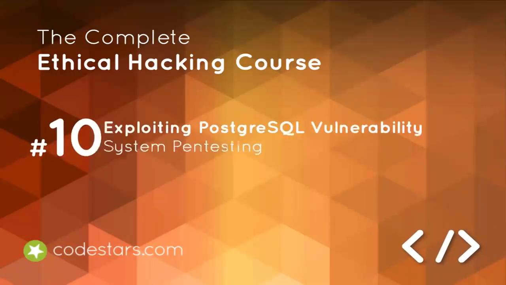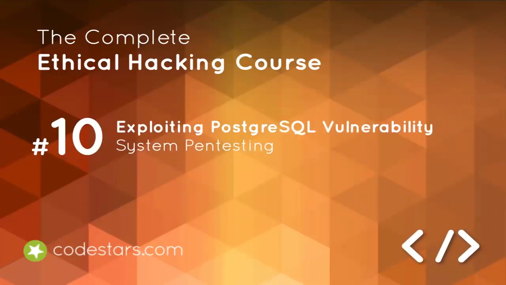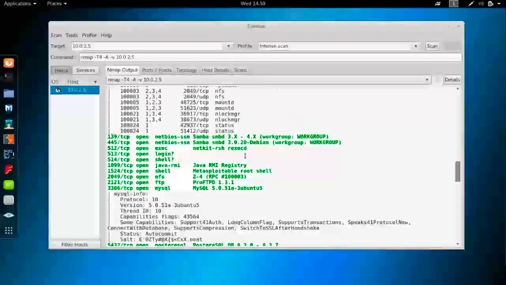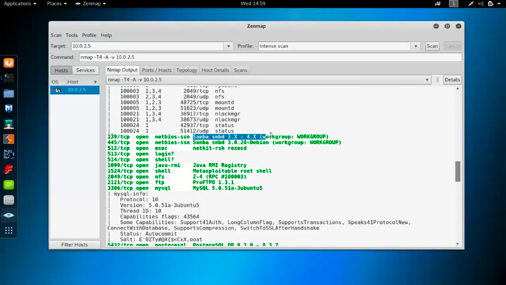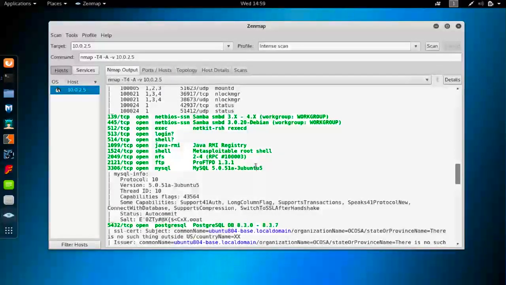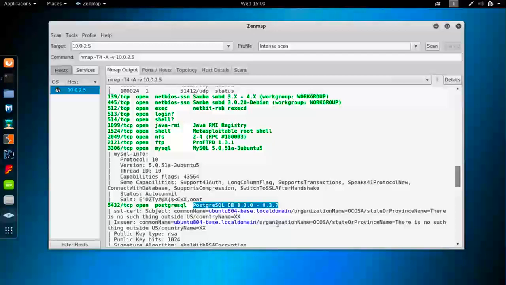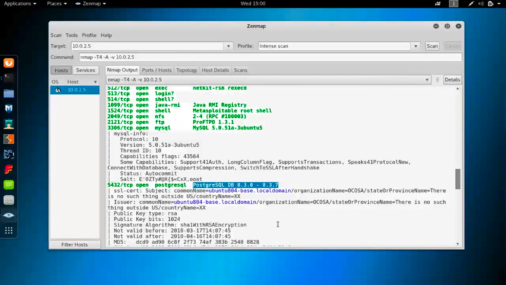Hi! Within this lecture, we're going to exploit another vulnerability called PostgreSQL. Since we completed this one, I'm going to skip it and scroll down for more. Actually, this will be exactly the same way that we have done before. So I believe you can try to Google this on your own and try to exploit it yourself. I suggest you pause the video and go for this PostgreSQL DB 8.3 vulnerability.